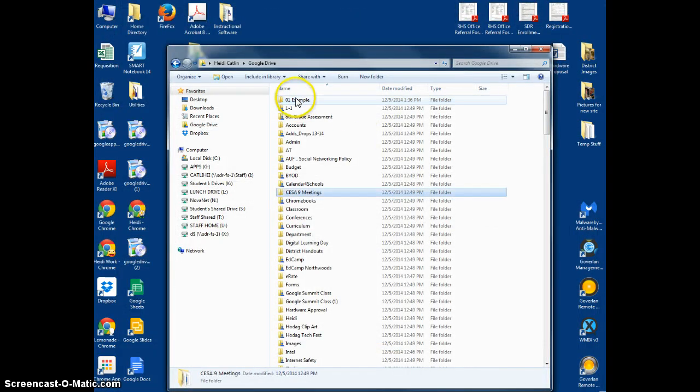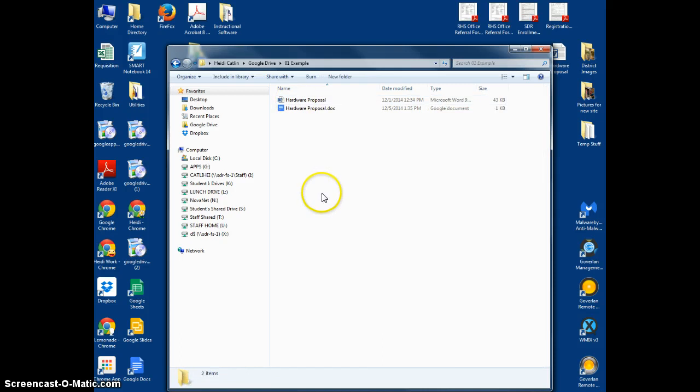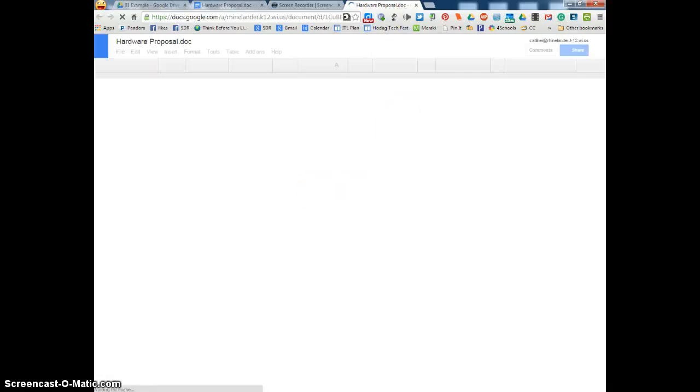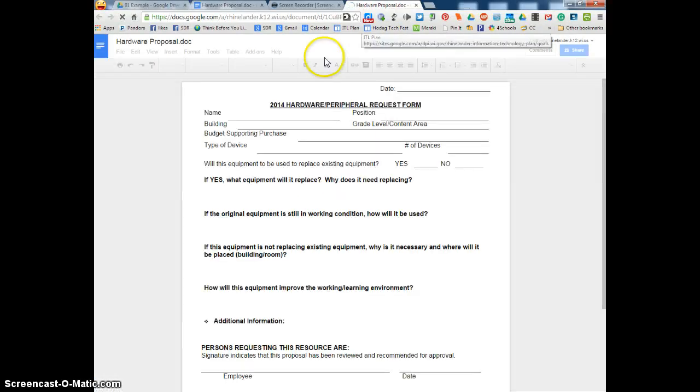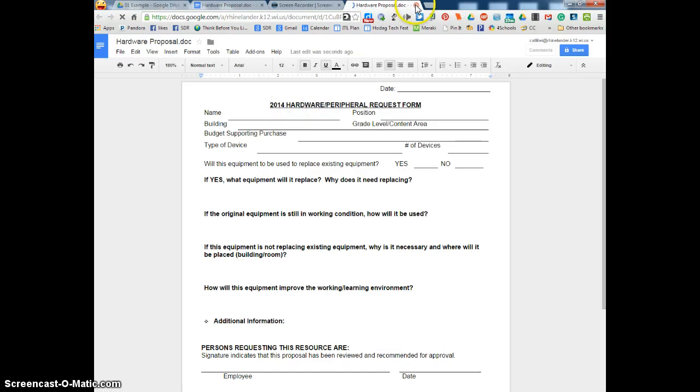If I go into my example folder, now note, in addition to the Microsoft Word document, I also have my Google Doc, and if I open up that hardware proposal document from my Google Drive, it will simply open it up online again, and those changes will be there as well.